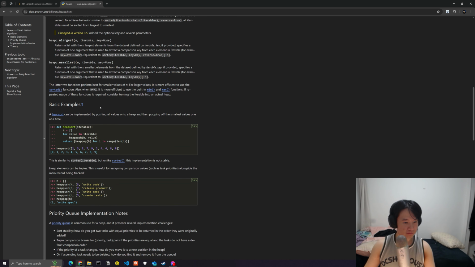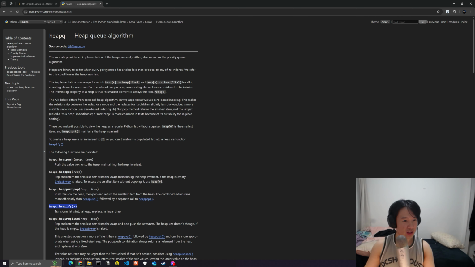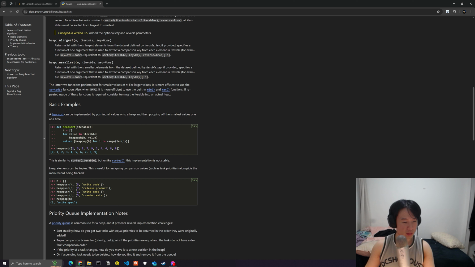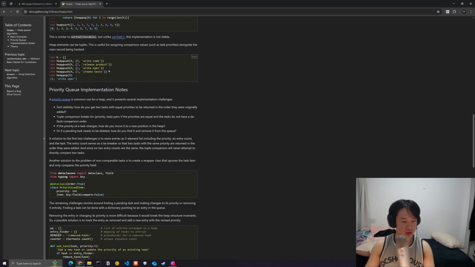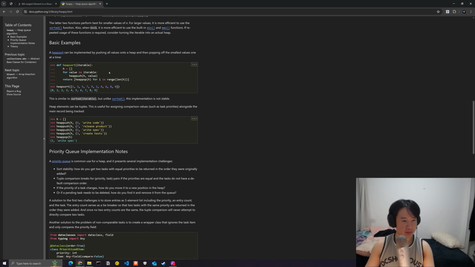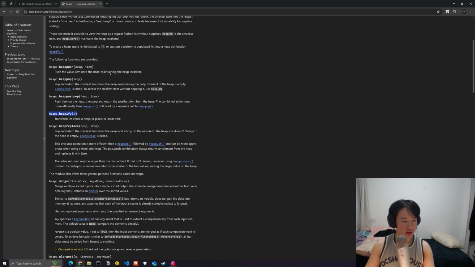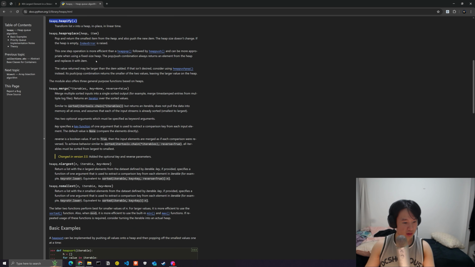So we'll import heapq, and then we can heapify the array as we do this. And then heap push, heap pop. Okay, those are the elements that we need. And then heapify.